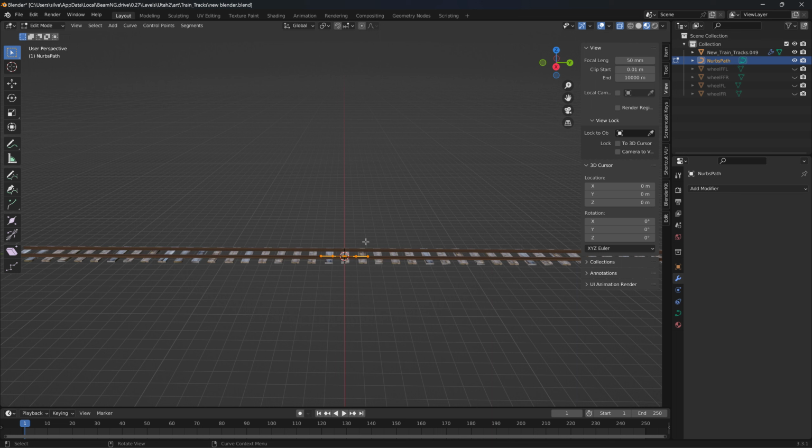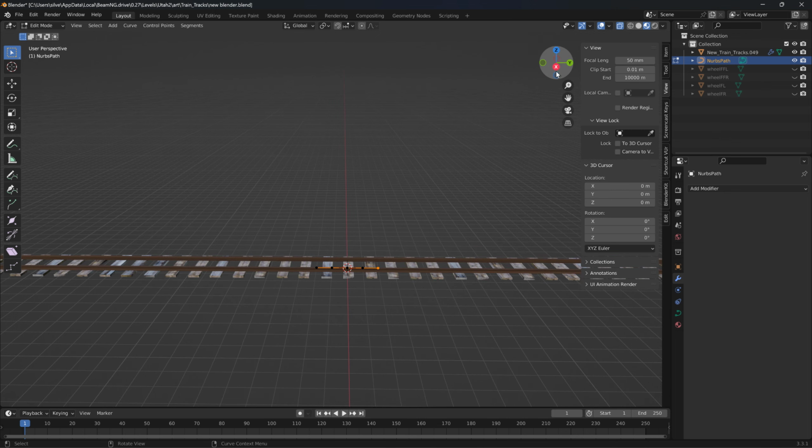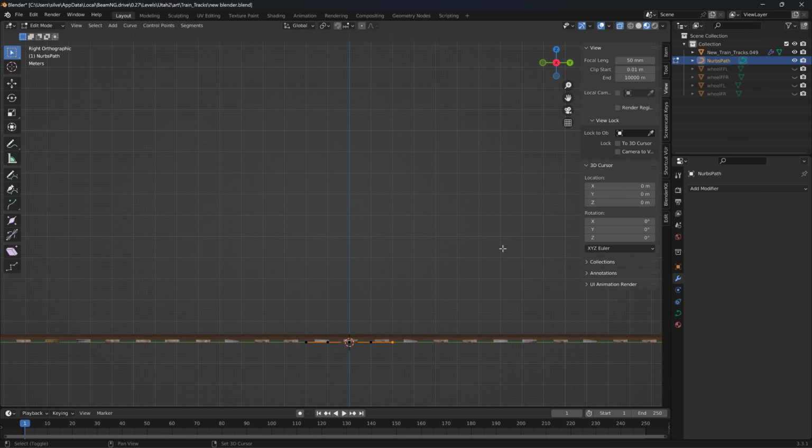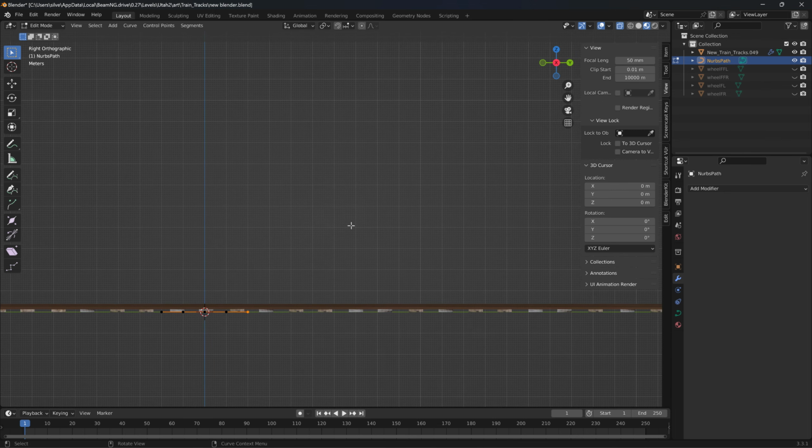I'm going to grab this ball here, this little node, and I'm going to go to a perfect side view. And then using G on the keyboard, I can move that up and down. And you see the black line is actually the tracks.